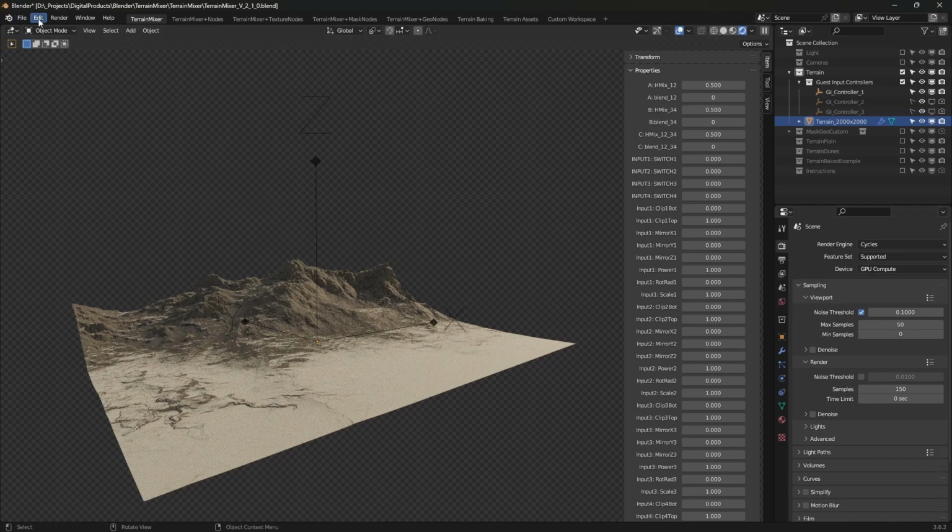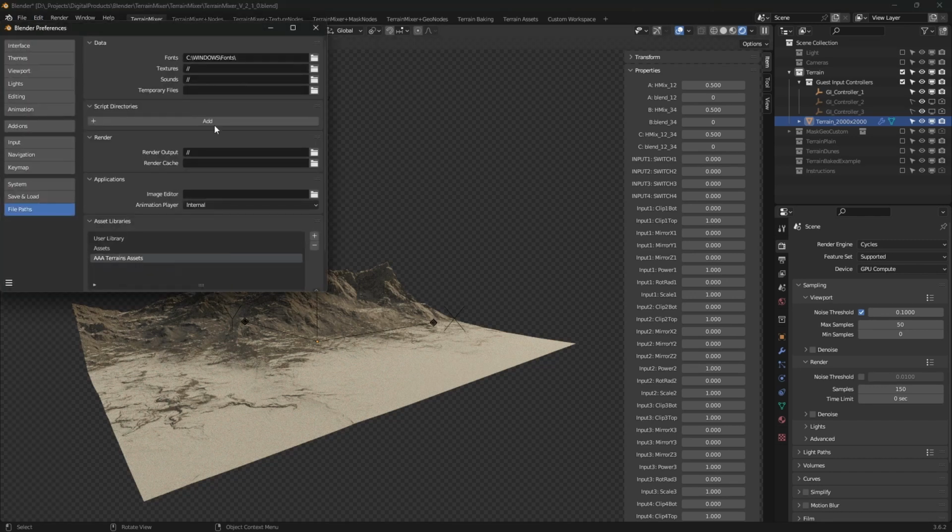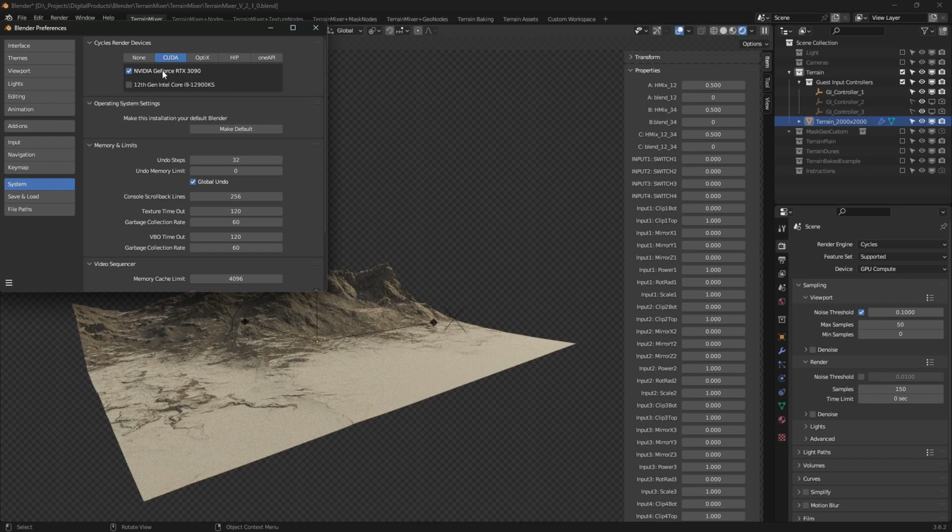You can also go to Edit, Preferences, and check your system. I recommend using CUDA, OptiX sometimes, but I prefer CUDA. And this is my graphics card.